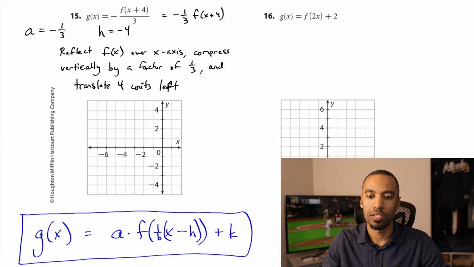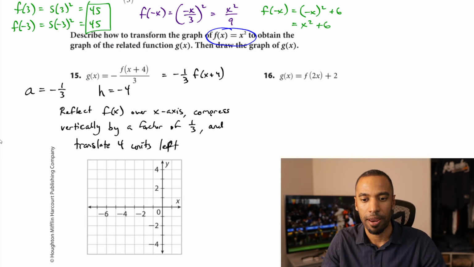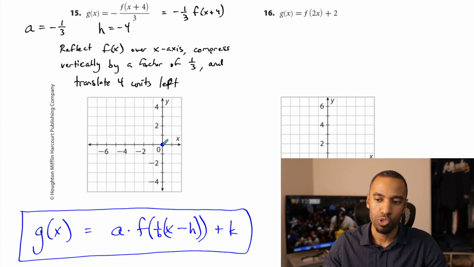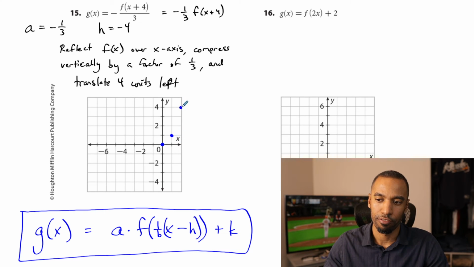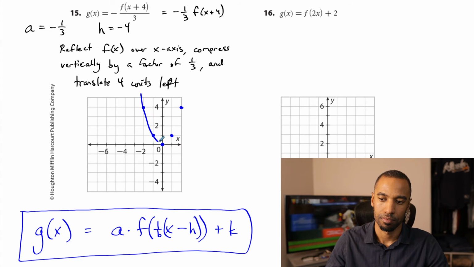So here's what they want us to do, guys. They did actually give us a function this time, f of x equals x squared. This is our parent function, if you will. This thing is originally graphed like 0 squared is 0, 1 squared is 1, 2 squared is 4, and that's all I can fit on that side. Negative 1 squared is positive 1, negative 2 quantity squared is positive 4, and the original f of x graph looks like this.